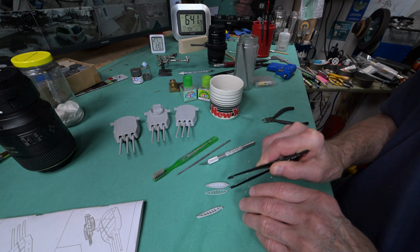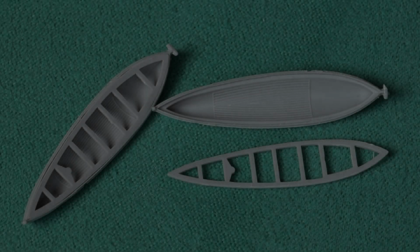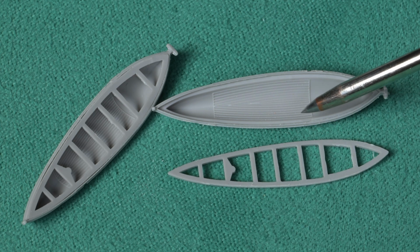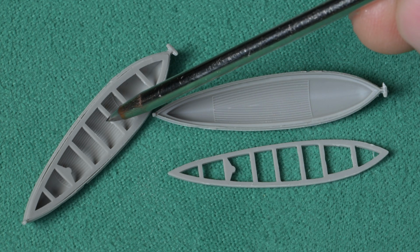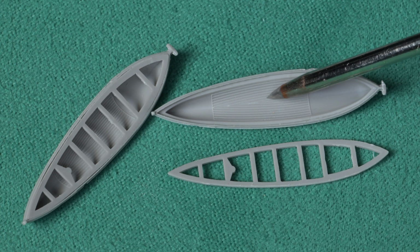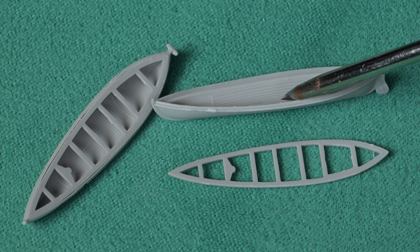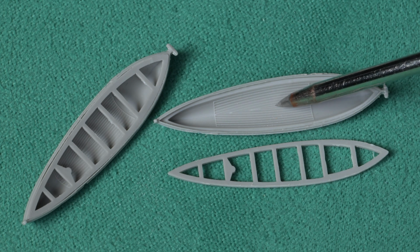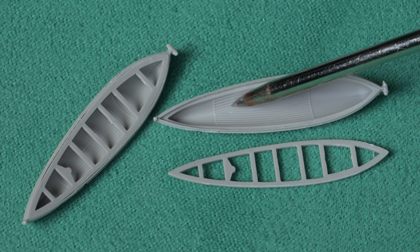But here's my plan. I'm going to put the macro lens on and explain. Okay, you can see now when this part is put on top of the hull, you can see down to the bottom of the hull, and you will notice that there is what would be like planking, or something to give you the illusion of planking. Now I'm thinking that maybe I'm not going to paint that with paint. I'm going to paint this with panel line color. I'm just going to try it. I'll try it on this one here.